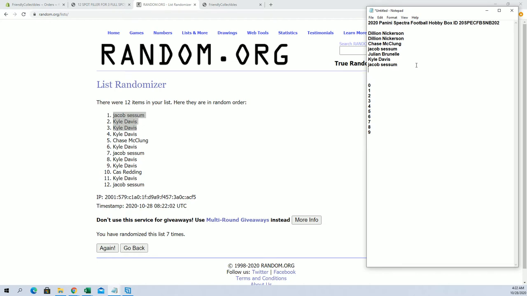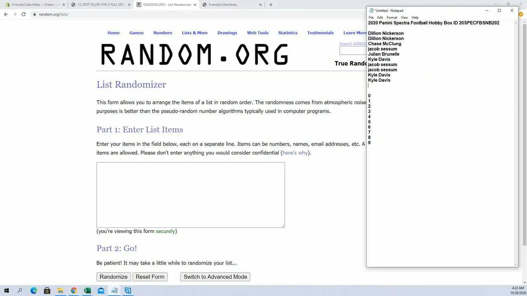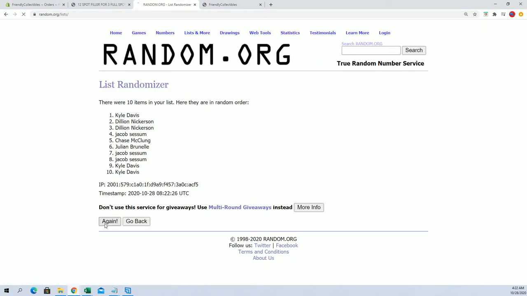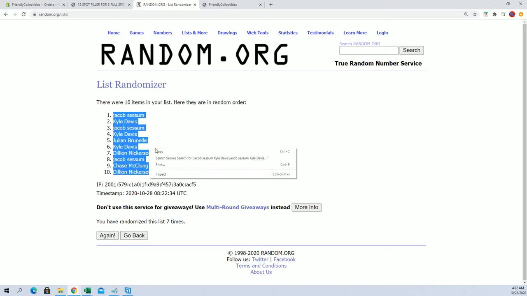And here's our break. Good luck, everybody. Let's pull some big-time hits. All right, Dylan in to Kyle D. 10 roll, names and numbers 7 times each. All right, Jacob S. to Dylan in.